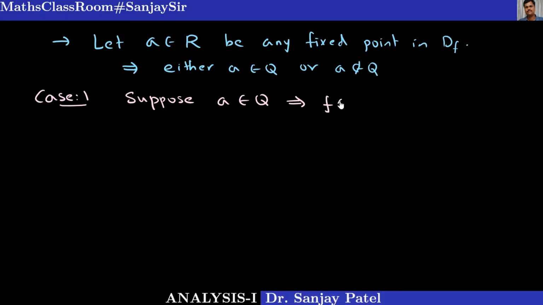So by definition of the function, f of a is equal to 0 because the function is defined this way. For rationals it is 0 and for irrationals it is 1. I want to show that the function is not continuous at the point a. Here f of a is well defined. So what I will be showing is that limit x tends to a of f of x does not exist. For that, suppose the function is continuous, then we know for every epsilon there is some delta such that whenever mod of x minus a is less than delta, we must have mod of f of x minus f of a less than epsilon.